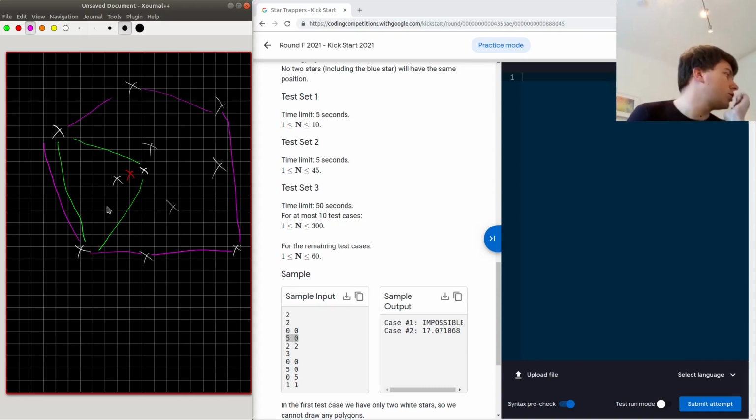But I'm not totally sure how. One thought was to maybe triangulate this convex hull like this, check in which triangle our red star is, and then we could shorten these outer sides already.